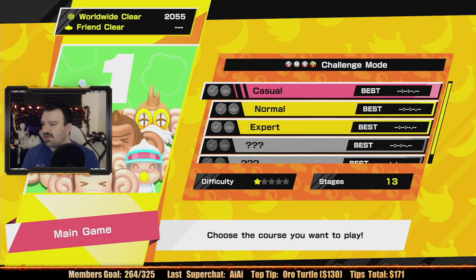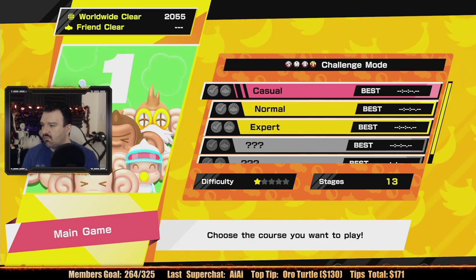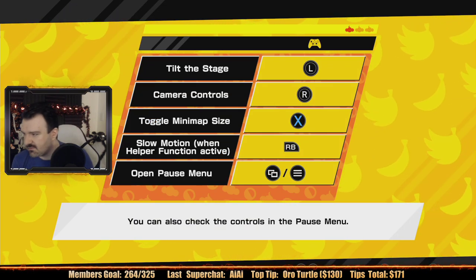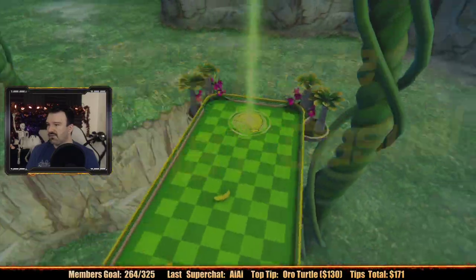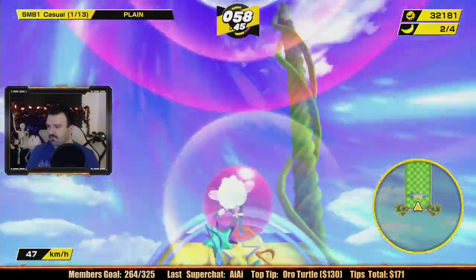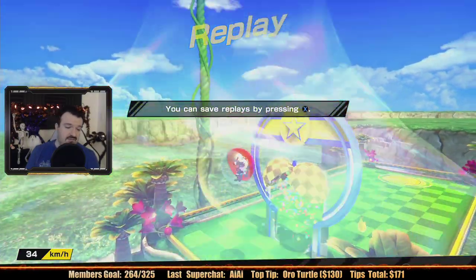All right. Casual, normal, expert. Now, what's the difference? Should I just try casual to see what it is before we go too far into it? Let's just try casual, just to see. Lane. Ready? Go! Oh, I can say this is much harder.